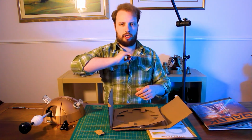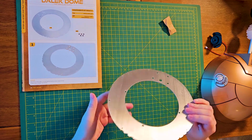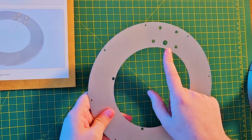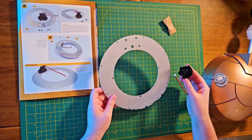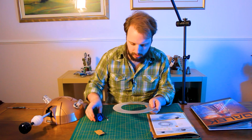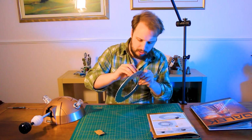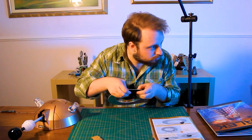Information. Kill. Take the circular plate and identify the 4 screw holes. Identified! Take the motor and housing assembled in the previous issue, position the housing on the plate so that the screw sockets and the base of the part align with the screw holes in the plate. You'd like that, wouldn't you? Are they supposed to slot in? Or is it just... oh, I see. And then flippy woo.